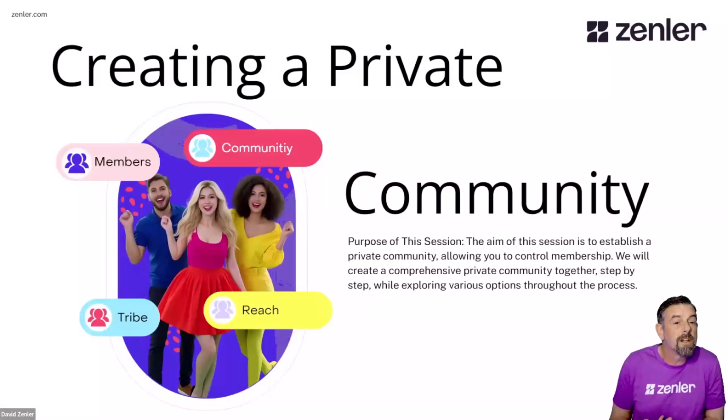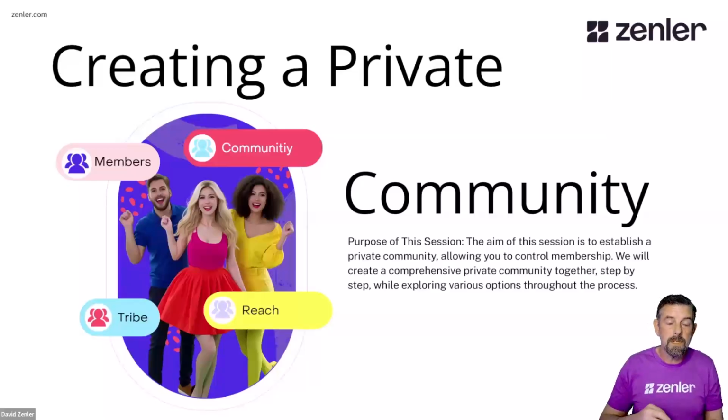You probably have a good understanding now of the public community and the advantages of that, but also the disadvantages. The fact that sensitive information is not a place for a public community. So if we look at private community, Zenler gives you so much, because it gives you 3 tiers, well, 4 tiers if you count community discussions, which are tied to courses.